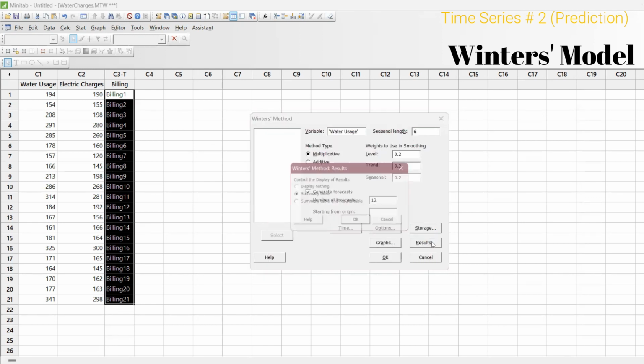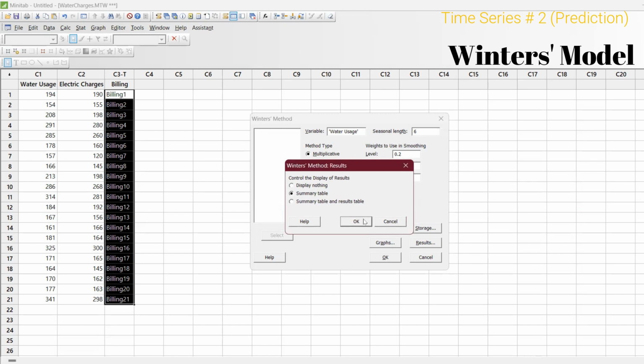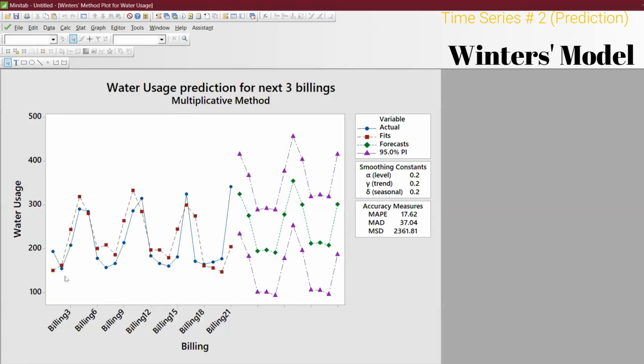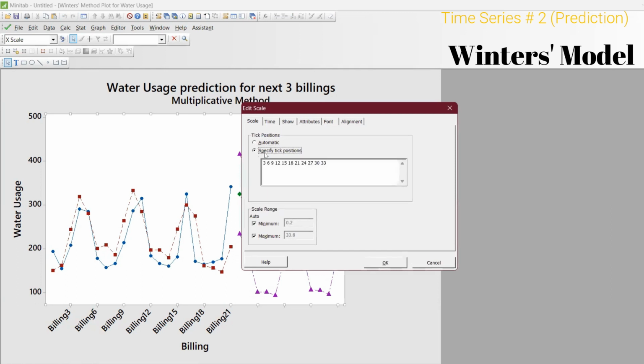I'll show you that. Result, if you want summary table and result table also, you can do it. So you can see here, this is the billing data, because even if you want all the data, 1 2 3 4, and then I just keep going, 13 14 15 16 17 18 19 20, we know that's the 21 billing, right?